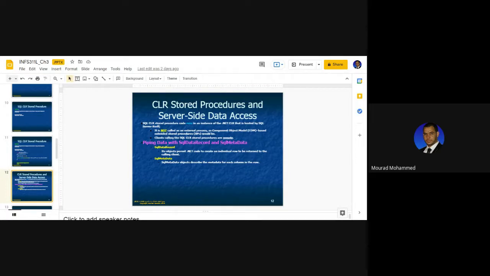This confirms that the SQL CLR procedures are stored on the server side, which is the SQL Server itself. It is not an external process because it is a component of the SQL Server engine. Yes, it can be called, and it has to have a relationship with the front-end solutions and technologies, but it is not an external process.